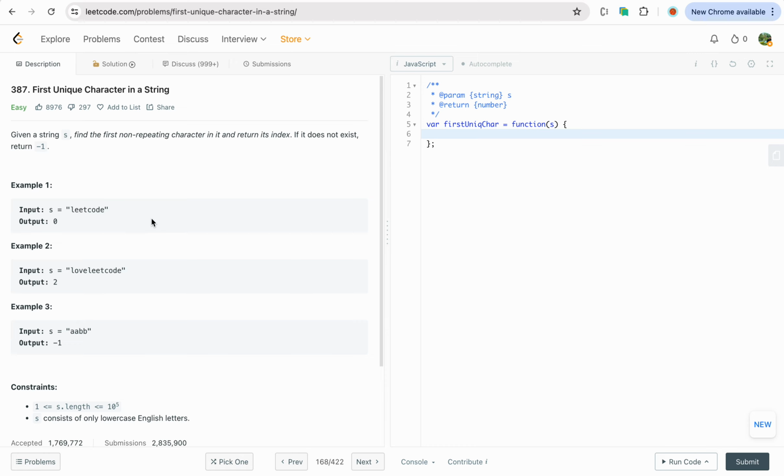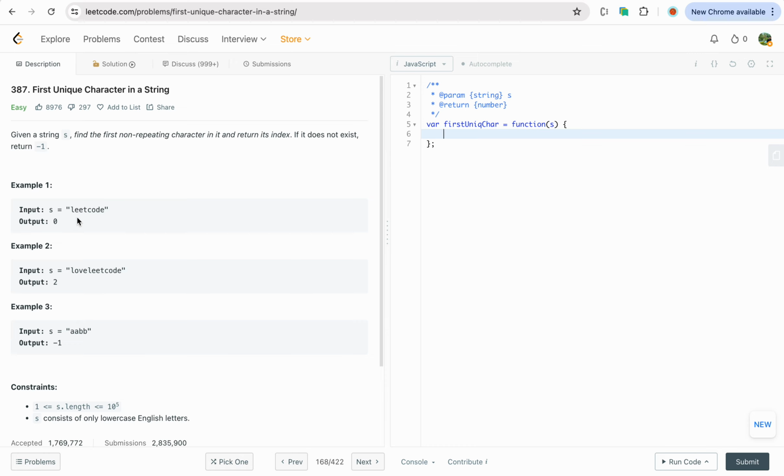Let's say we'll put every letter in the string as the key, and the number of times it occurs in the string as a count, and we keep track of this hash map. That would be the first iteration.